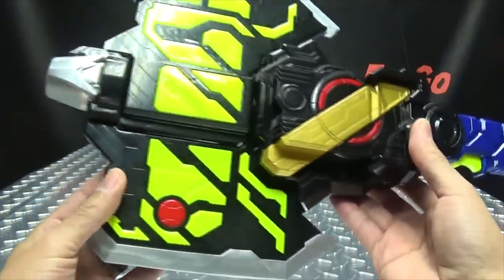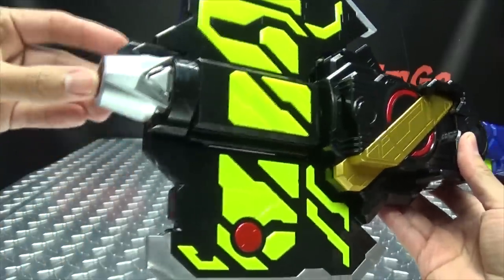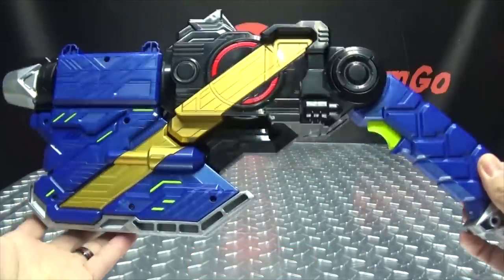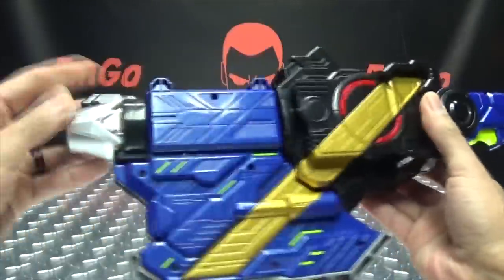Axe rise. It says axe rise, and just to show you when you're going back into gun mode, you just hold this down. Gun rise. It says gun rise, and you're back in gun mode. There we go.